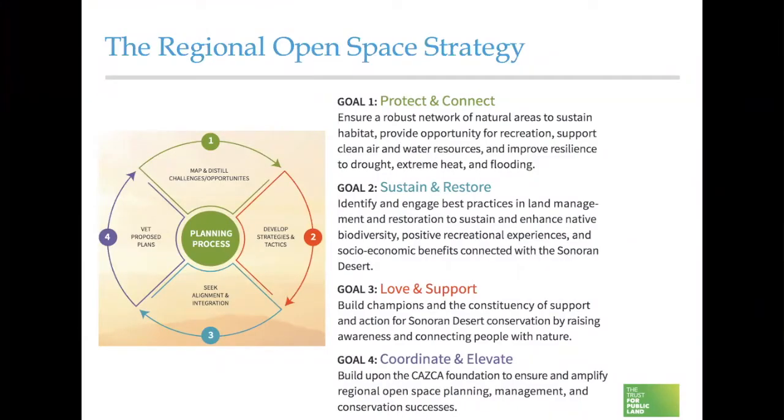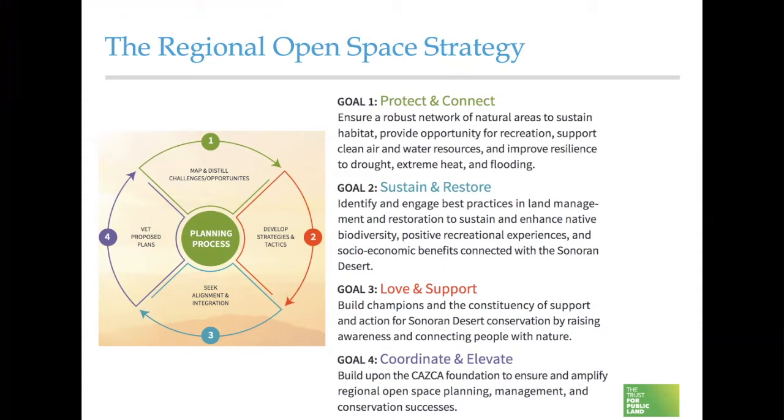So the Central Arizona Conservation Alliance, which I'm going to call CASCA from here on out, functions under a regional open space strategy for Maricopa County. This was produced via almost a year and a half of discussions with a variety of stakeholders across Maricopa County. And there are 4 primary goals to this strategy.